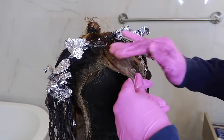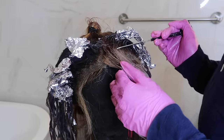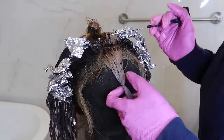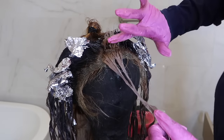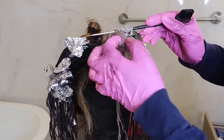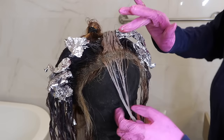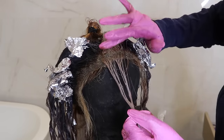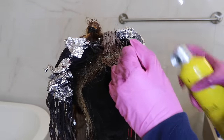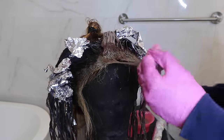Now I will say, if you feel bold and brave, which you should because you're with me, we're gonna do the roots. This part looks good, but in the front, the bleach kind of took over, so I need to fix it. Just put a little product, okay? And you should have no problems with it not getting on the lace. I'm using a little product here and just using it to root it a little bit. Spraying a little spray just to protect it, but as you can see, I'm getting those roots at a good color. Some people don't like their money piece to have roots, but I do.